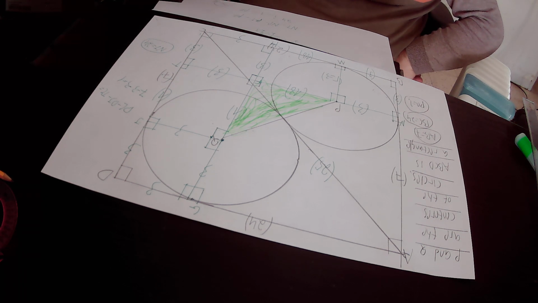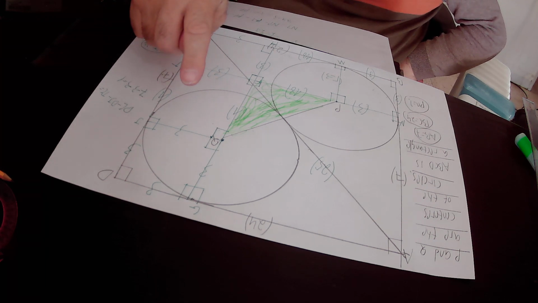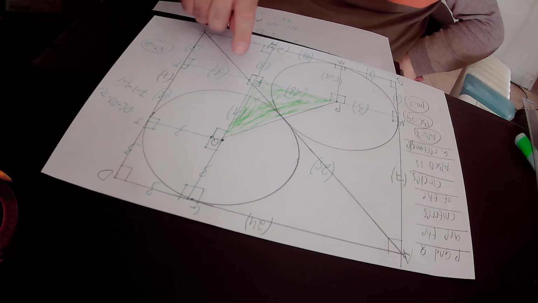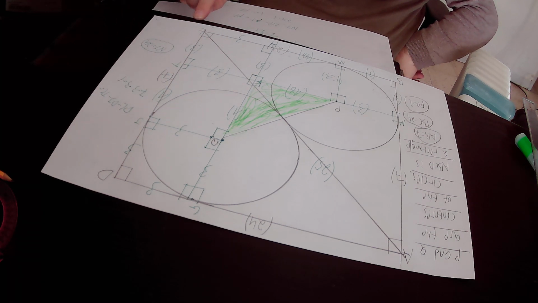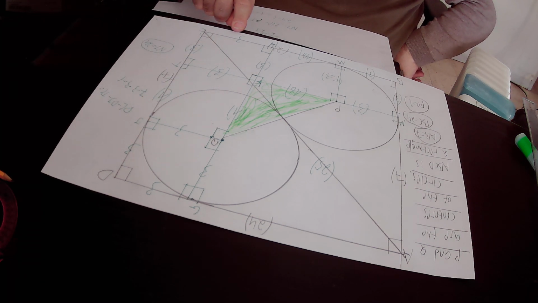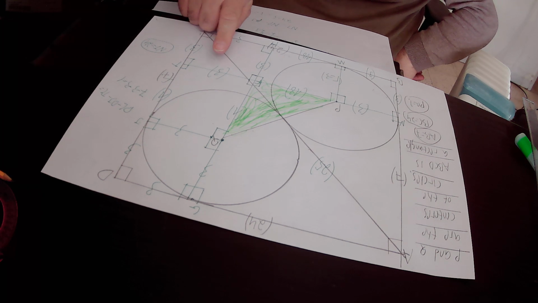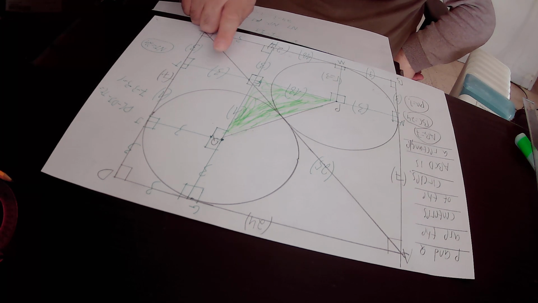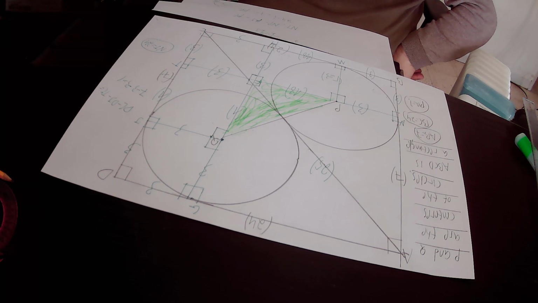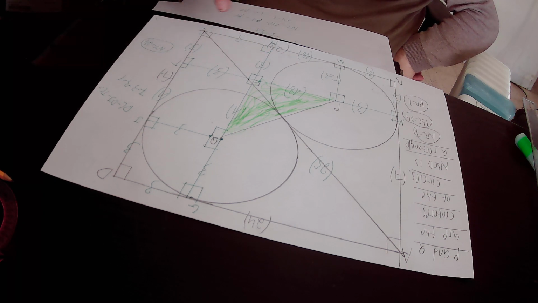Inside this rectangle GDCH, GD must be equal to HC, but GD is 3, therefore HC must also be equal to 3 units. And here also in rectangle FTHC, HC must be equal to FT, but HC is 3, therefore FT must also be equal to 3 units in its length. And you also know that FH equals 3 units in its length. Actually, now we found out that it is not a rectangle but a square because all of its sides are equal to each other.